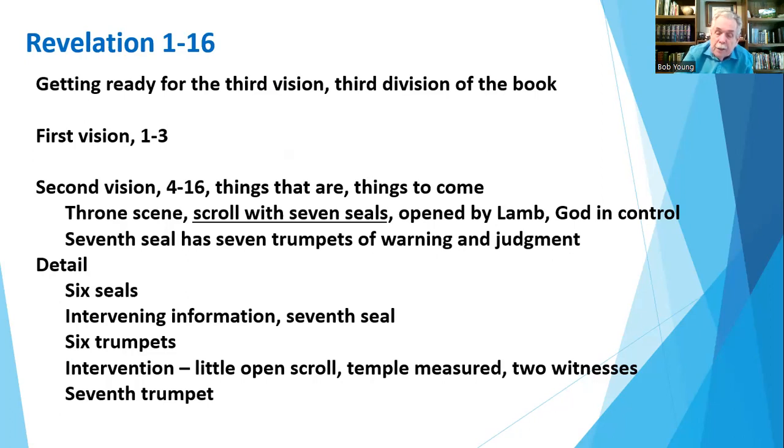And so we have the temple measured and two witnesses preparing God's people again for what is to come. The measuring of the temple says that the church is protected in the midst of affliction, persecution, even martyrdom. Two faithful witnesses are killed and then resurrected, which works for God's redemptive purpose to cause others to give glory to God. In Zechariah chapter 2, an angel measured the temple before it was rebuilt. Here, the spiritual temple is measured and therefore preserved.